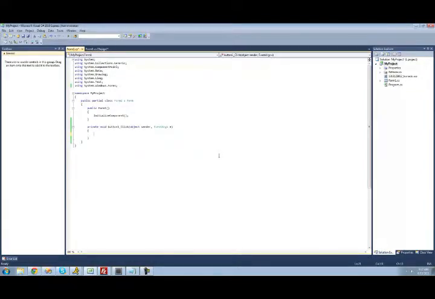Alright, so first we're going to be looking at the for loop. So to create a for loop, you're just going to want to type for, and then following that, you're going to want to have two parentheses. Now, the for loop is composed of three statements. The first statement is executed first, and it's only executed once. So typically, people define variables inside of here.